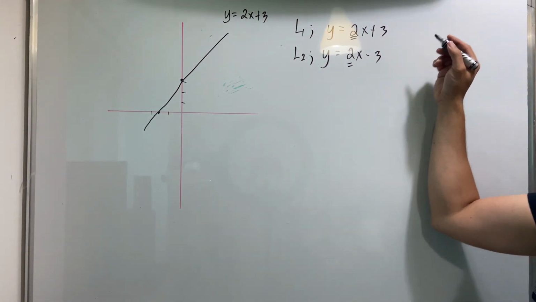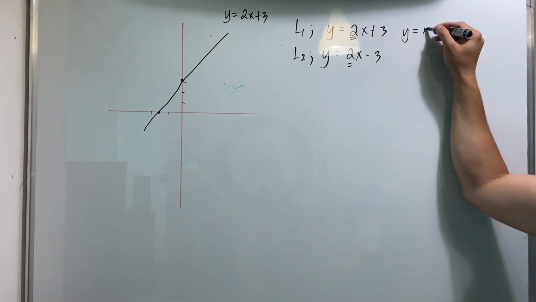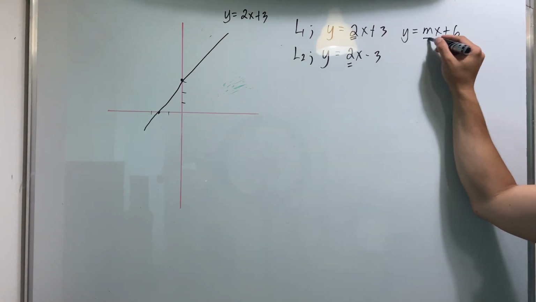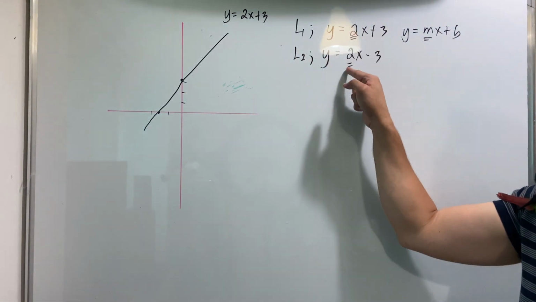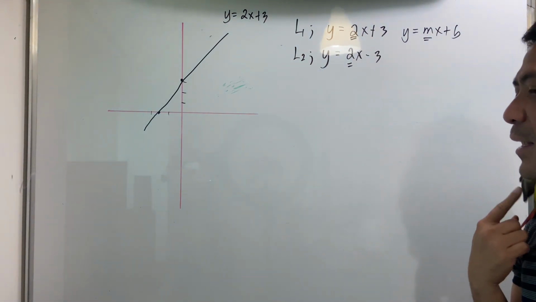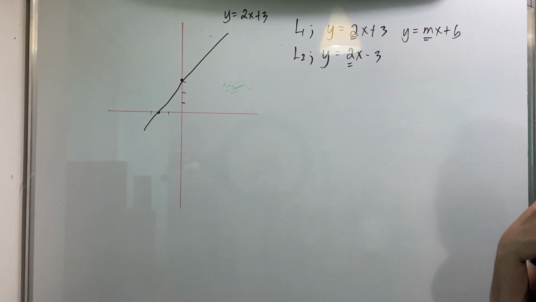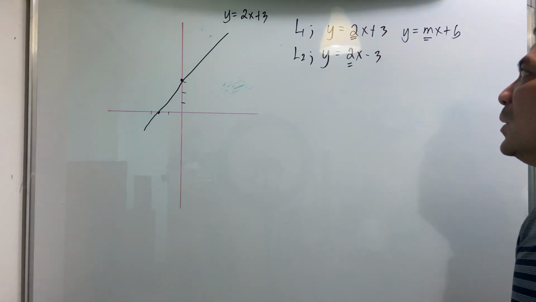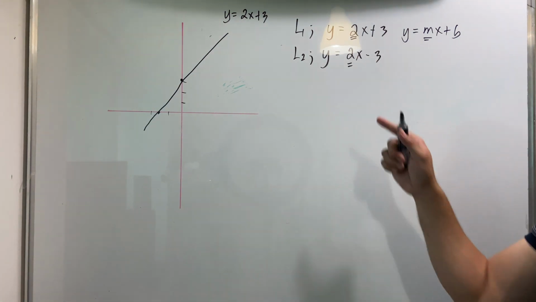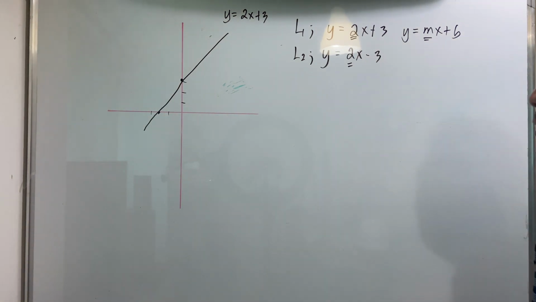In order for us to check if they are parallel, we check if they have the same slope, based on our equation y = mx + b, wherein m is the slope of the line. In this case, we can say that they are parallel since the coefficient of x is 2, so that means they have the same slope.